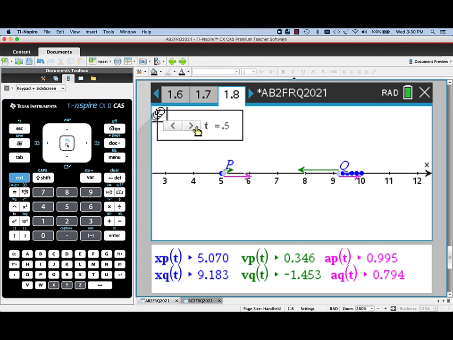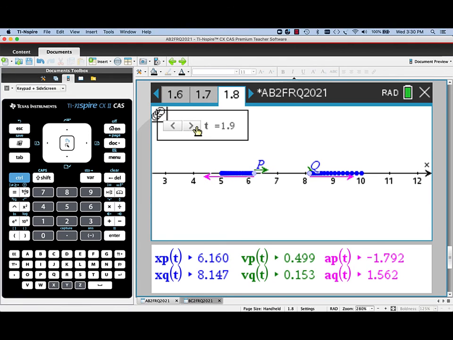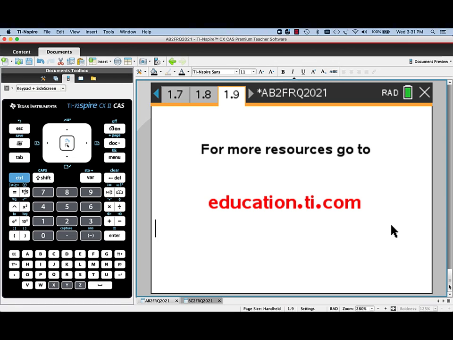So you can see as I increment time t here, we're seeing this trail of points that P and Q are leaving. It gives us a sense of the path or trajectory of the two particles as the time has elapsed through this time interval. Here we can see how the points P and Q have turned around and are now tracing back over positions they've already occupied. And that helps us get a sense of the difference between displacement or change in position and total distance traveled.